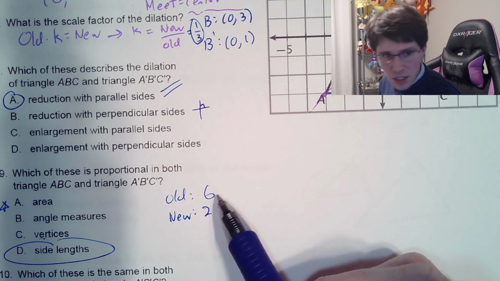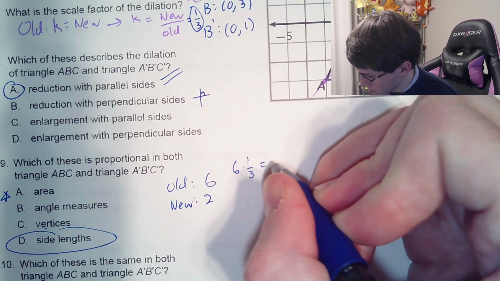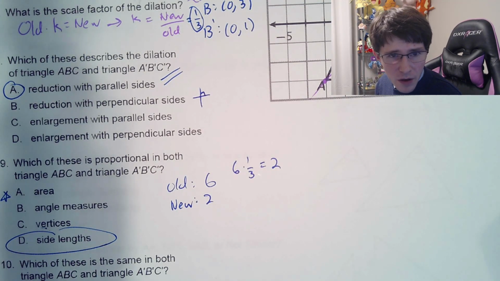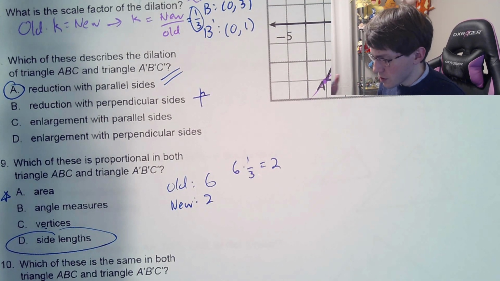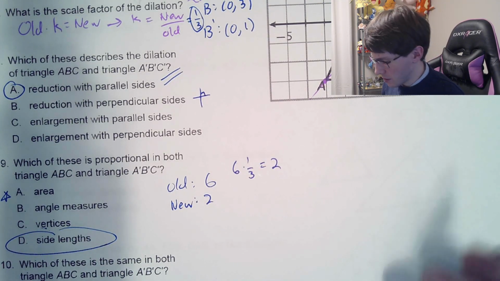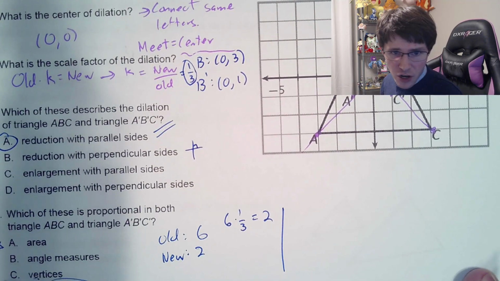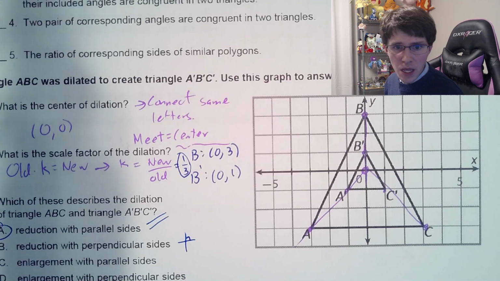And if we notice, it's that divided by 3, that the 6 times that 1/3 that we learned earlier was 2. However, if we found the areas, these would also be that way, but it's going to have a ratio of 1/9 instead. So let's check that out really quick. This is like bonus material. You can skip ahead if you're trying to figure out just answers to this thing.